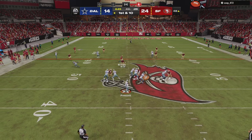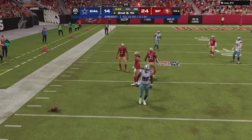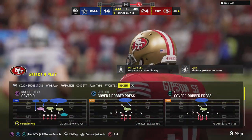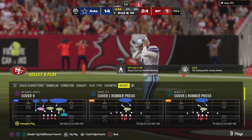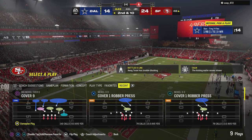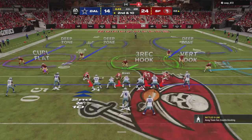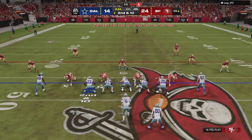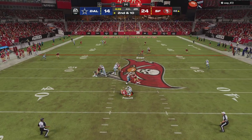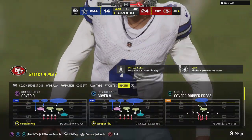Here's Prescott, and that is incomplete. Now the coverage a little too good there, and it's second down. So another incompletion there. He's hitting on fewer than half his pass attempts in this one, and that is not a winning formula. Yeah, let's make sure we give a little bit of credit to the defense here. They've given him a lot to think about, a lot of different looks, and he seems a little bit confused trying to complete passes. Another throw on second down, and this one incomplete as well.